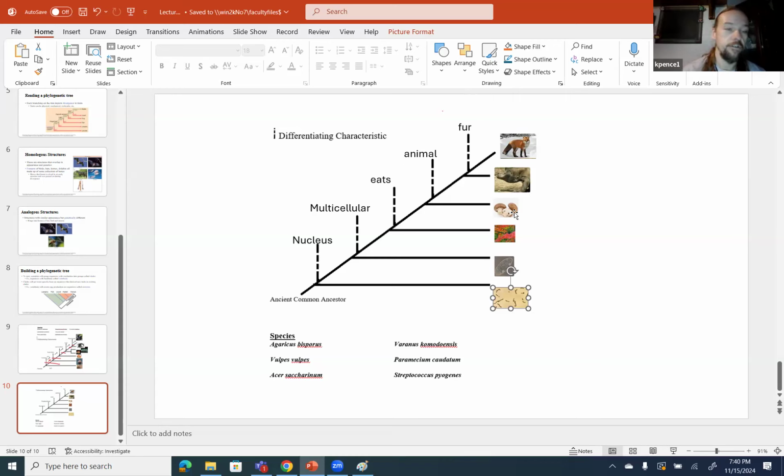So we're going to get to this later in a couple lectures, but fungus, which is the mushroom here, is actually more closely related to animals than it is to plants, and a lot of people consider fungus a plant, but funguses can't go through photosynthesis, so they are not plants.